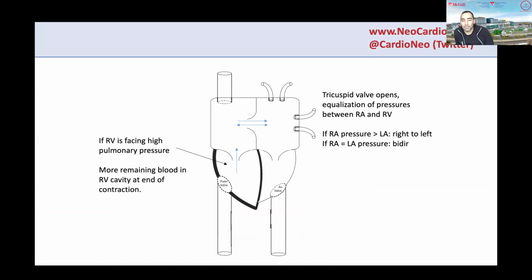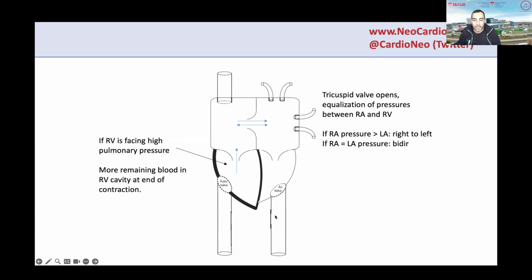Excellent question. As afterload increases, let's say your RV, so we know RV will adapt postnatally. Typically, it's the systemic ventricle in fetal life, but it faces very low resistance, right? Because the system is parallel. You're connected to the placenta. Placenta has very low resistance. So your RV faces the same resistance basically as the LV because of this huge PDA. And then there's obviously very high resistance in the lungs. So because of that, the pressure on the pulmonary artery side and aortic side are the same.